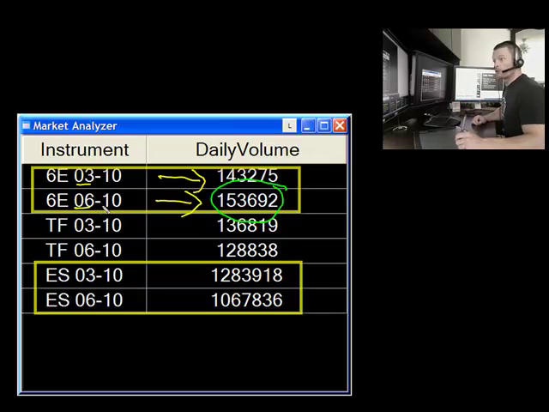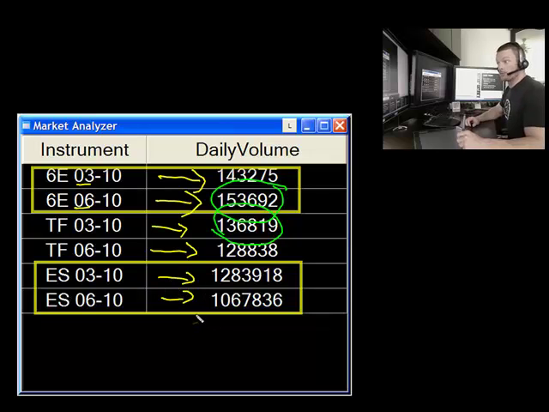It's quarterly rollover. Then, of course, we look at the Russell. You can see the Russell here was not there yet, right? The Russell 310 has 136,000. The 610 only has 128,000. We will continue to use the 310 contract because the volume is still higher. And the same thing was true on the S&P, right? The 310 contract this morning was, of course, 1.2 million, and the 610 at 1.0 million. So, you guessed it, we're going to use the current higher volume.